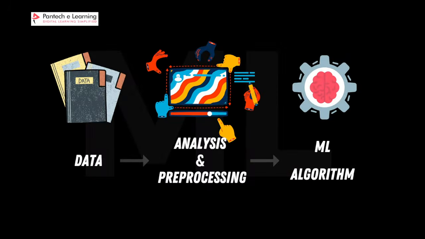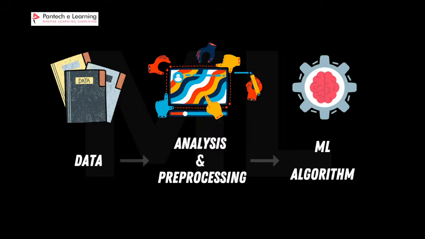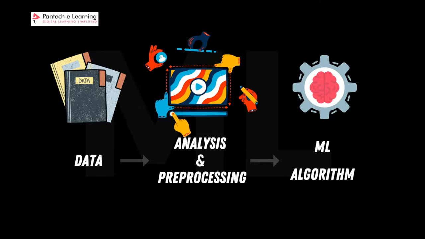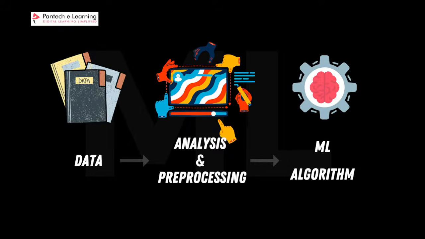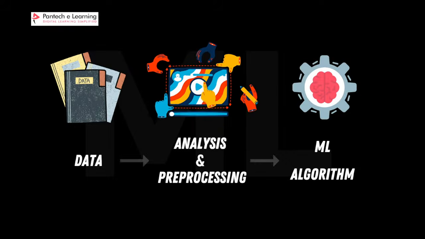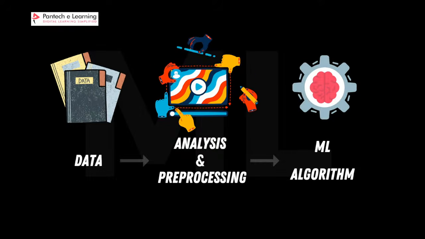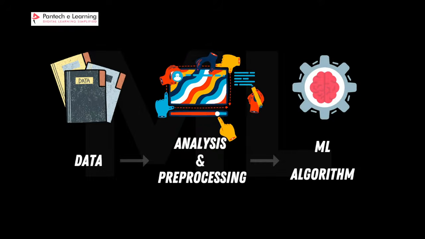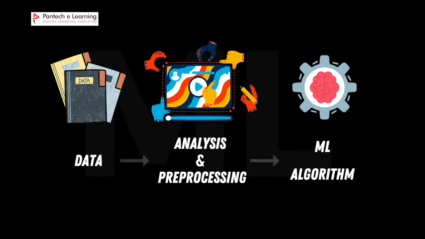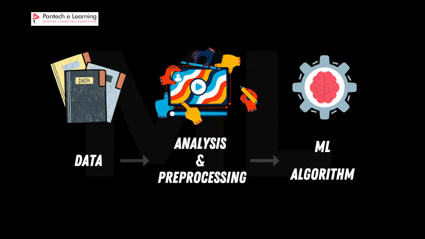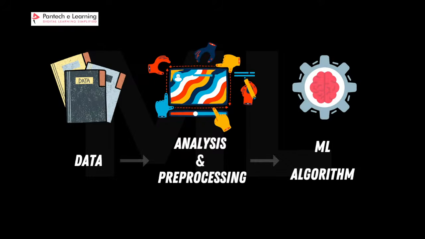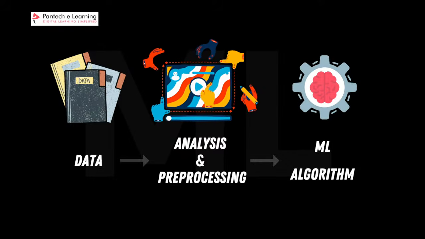What is the process? First we need to define a problem, and after that we need to collect data from various sources like Kaggle and Google datasets, and clean the data. The first step is defining the problem, and the second is collecting data based on the problem. Next is cleaning the data, because the data will be in raw format, so we need to clean it. After that we select the algorithm. We have a number of algorithms in machine learning, so we select the perfect algorithm that suits our data.